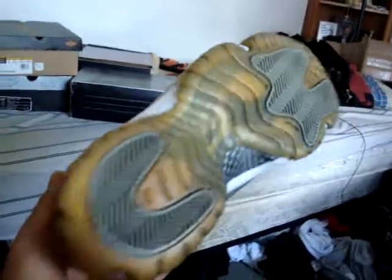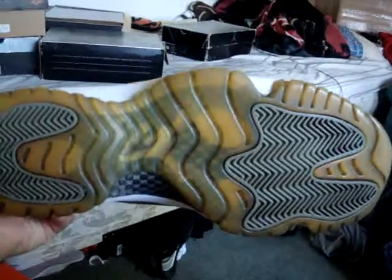Yeah, size 9. I'm not a size 9. I'm size 9.5 to 10.5. Look at that. You know? So, I mean, those are pretty fucked up. I'm getting rid of these. Yeah, I forgot.